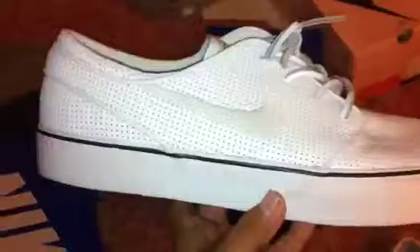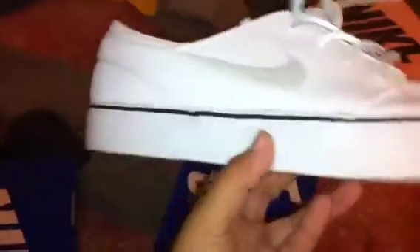Let's get started with the shoe. The whole shoe, except the tongue, is a white perforated leather — white perf all around. It has metal white eyelets, also white perf all over. It also has the Nike stitched in, in an off-white or white. It comes with leather laces — I think these look pretty nice on them, I'll keep these on instead of the other ones. It has a white midsole. These are vulcanized. Black stripe — my bad — all around the whole shoe. And your white bottom.